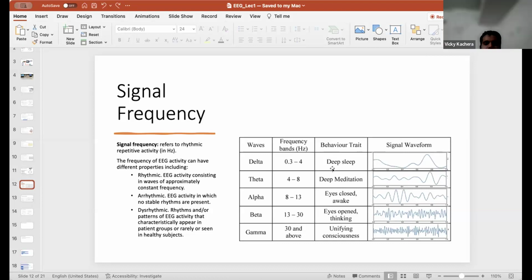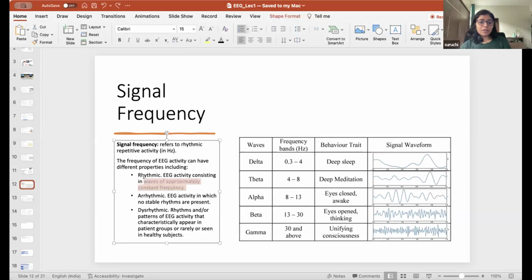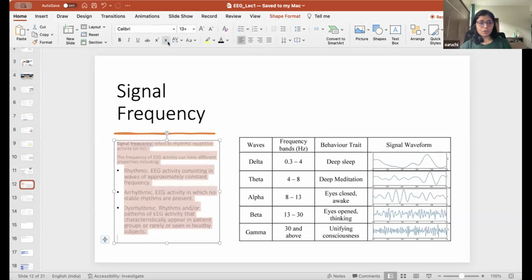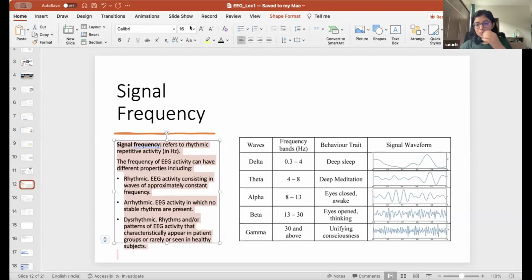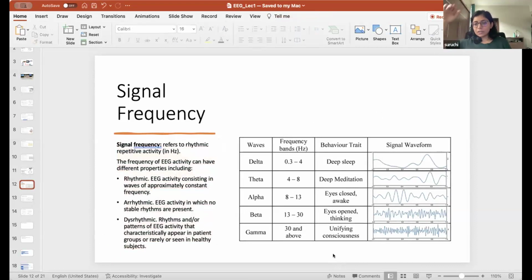For example, we have so many electrodes on the scalp, and for each electrode there can be these 5 waves. So each electrode has at least one of them. It can be delta, theta, alpha, beta, gamma, or a mixture in most cases. When we say rhythmic EEG, generally in the awake state everything will be a mixture of all of these. But when you have something that looks like pure delta, that will happen in deep sleep. You will only see 4 per second for all signals, for all electrodes. That's how it's immediately clear that the person is in deep sleep.